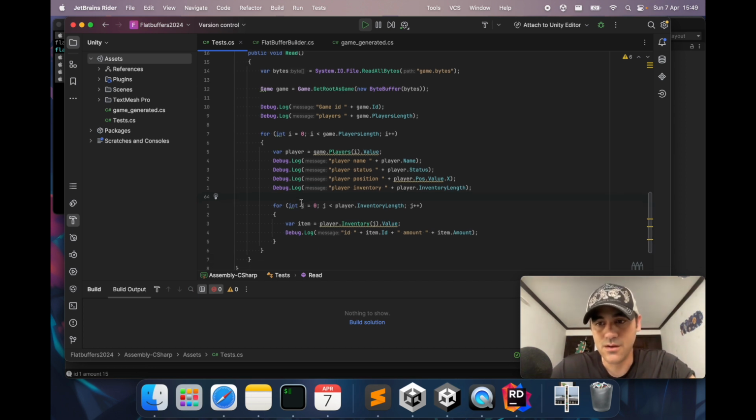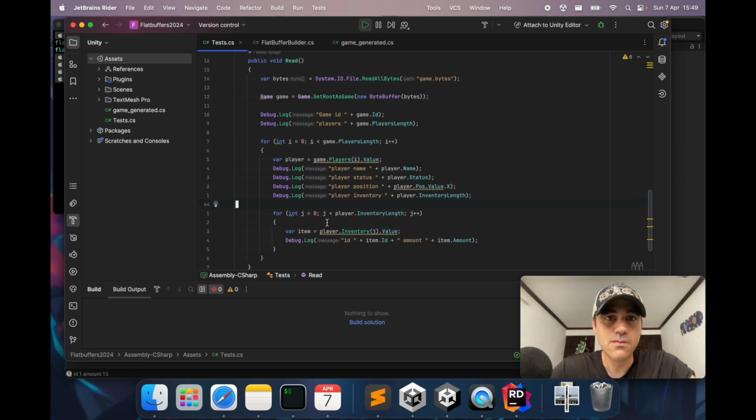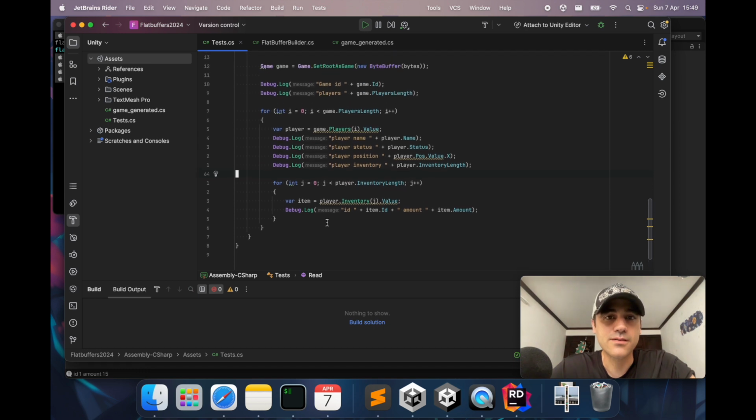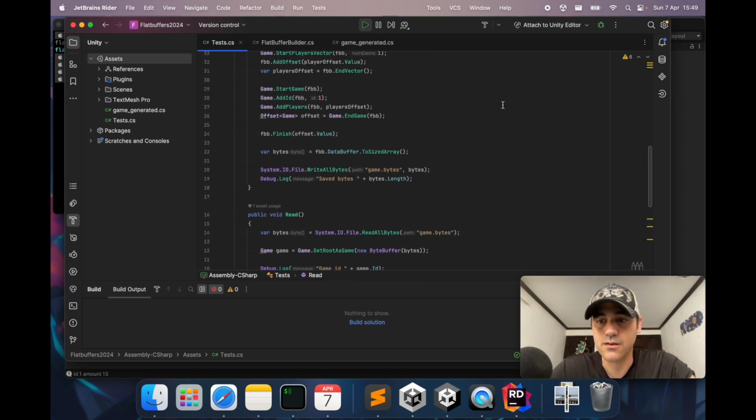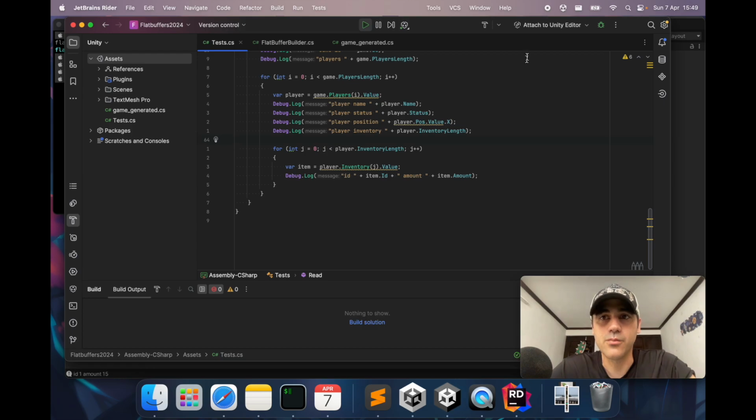Especially in Unity, the garbage collector is always something that we have to take into account, and this lets us read a lot of data without creating garbage. So next I will try to showcase how the Object API can be used as another option to read and write data using FlatBuffers.